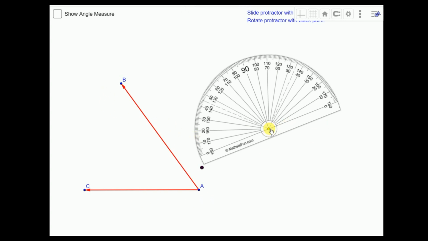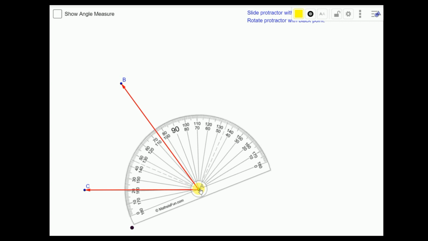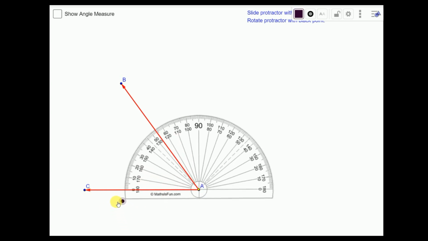Now let's measure this angle. Same as we did earlier, I place the center on vertex A. I make sure here AC, if you notice, is drawn to the left, not to the right. So I place the 0 to the left of my protractor on the side AC. Then I start counting from 0 until I reach the dash through which line AB is passing. So I count 0, then I follow this set of numbers this time, not the other set, the set above, until we reach this dash.